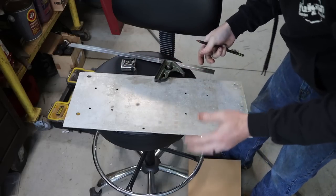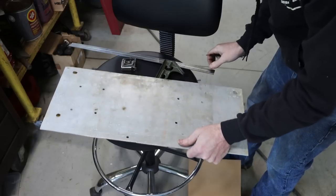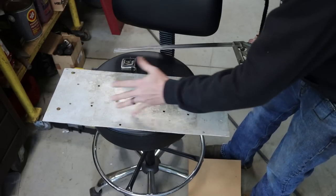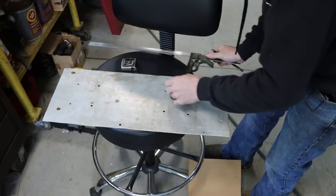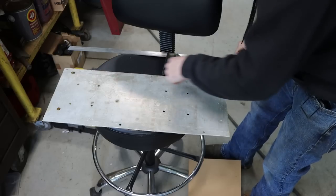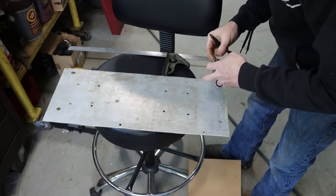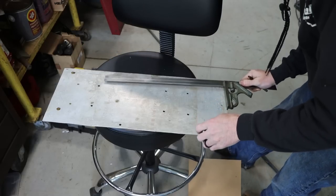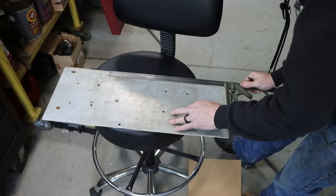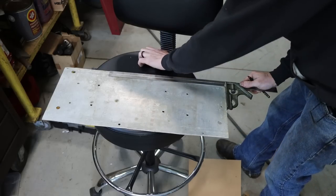So I don't have a lot of thin aluminum laying around. This is a piece of 1/8 inch 6061. Needs a good cleanup. It's obviously been used for something else in the past, who knows. So we need a piece that is 12 inches by 7 inches. That'll get us started. So square? Not really.